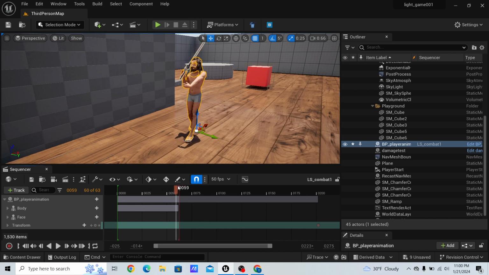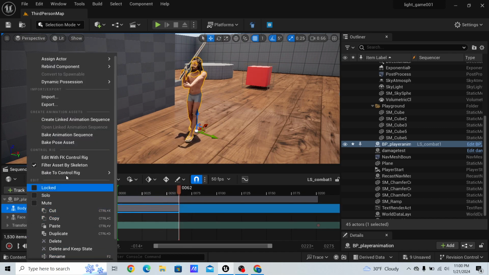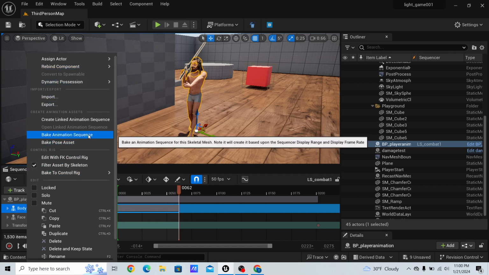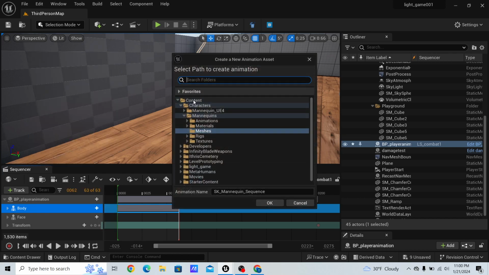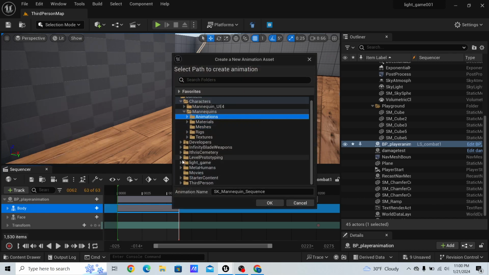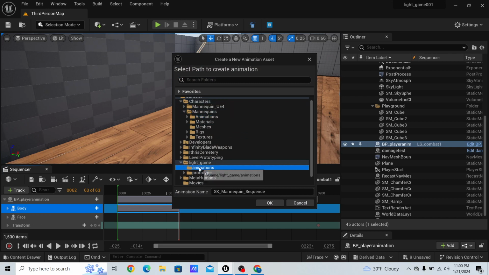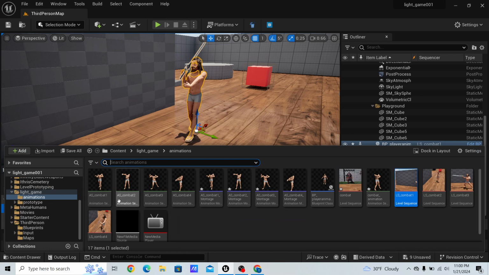And then I just went here to body and I went to a big animation sequence. Selected the animation thing I made, renamed it, and hit OK. I named it AS because I learned that lesson from last time that if you name a file the same thing as another file here, it will overwrite that file and then you'll just lose progress.